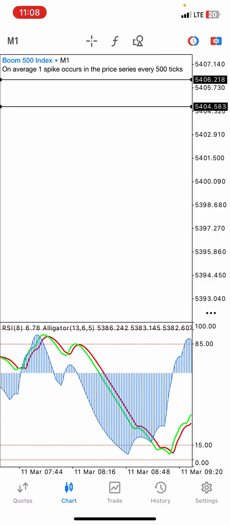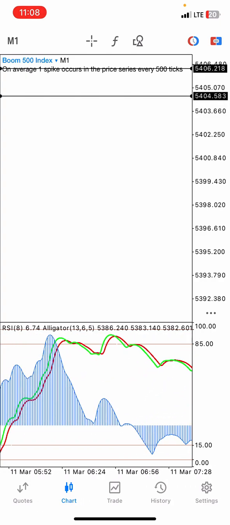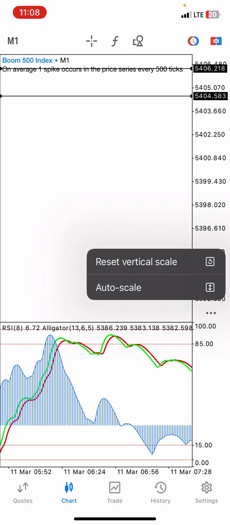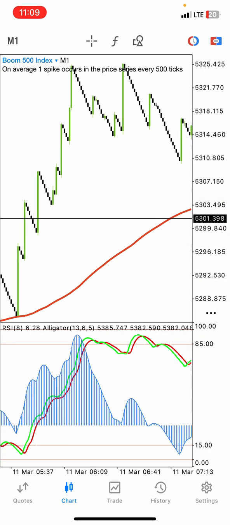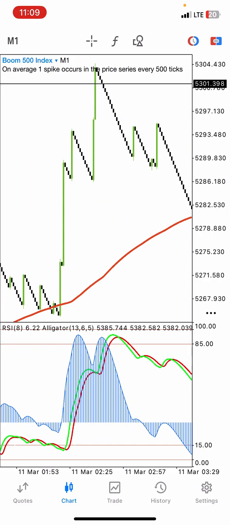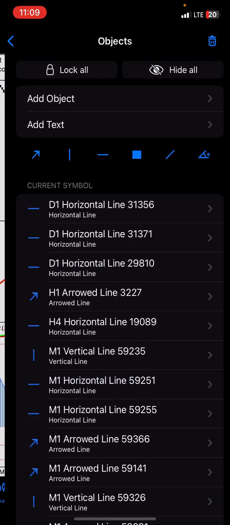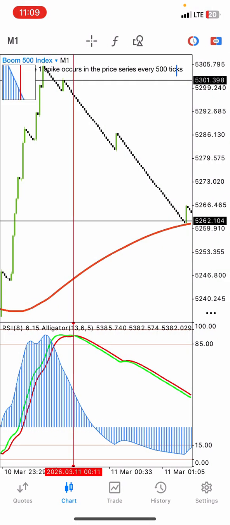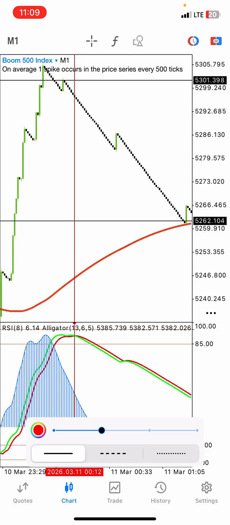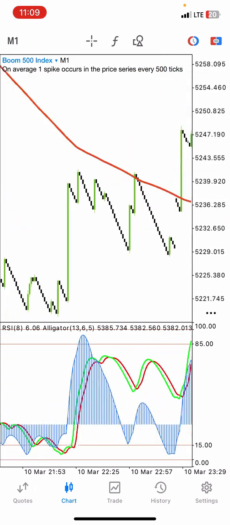So you must be sure that the blue indicator gets to that point as well. You must be sure that the blue indicator is inside the overbought zone as well for it to sell. Same thing right here. You can see here, this is the crossing right there, and you're making your entry here. Once you make your entry, your SL is above, your target is below. You count 10 ticks, and you close out. So that's how it is.